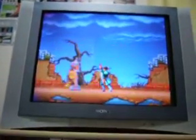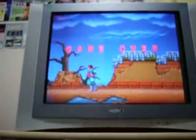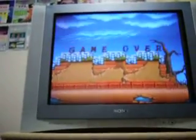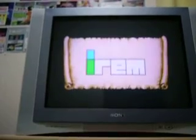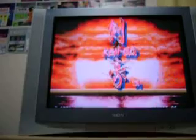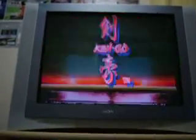but it's really hard to make videos with my cab because it's a table and it's got that 90-degree monitor. So this is the best I can do, but as cool as this game looks, the action playing on the cab looks even better. But yeah, what you can't see is the status bar at the bottom of the screen, which has your life bar and the time gauge, because you are timed and it's fairly strict. Just look at that title screen. It is absolutely gorgeous. The graphics are lovely.